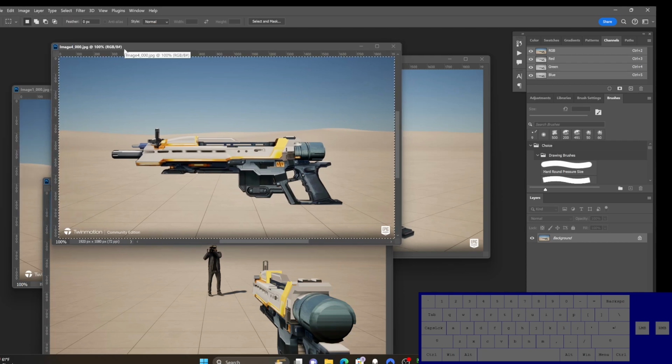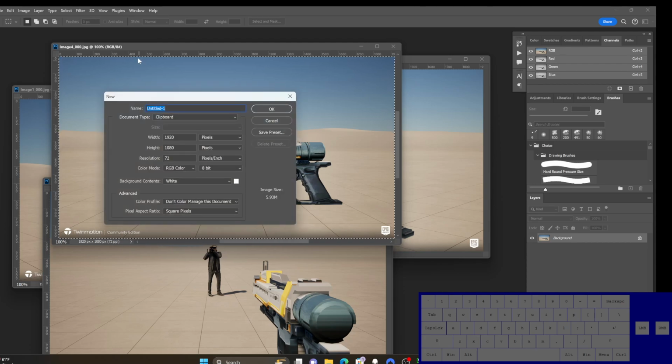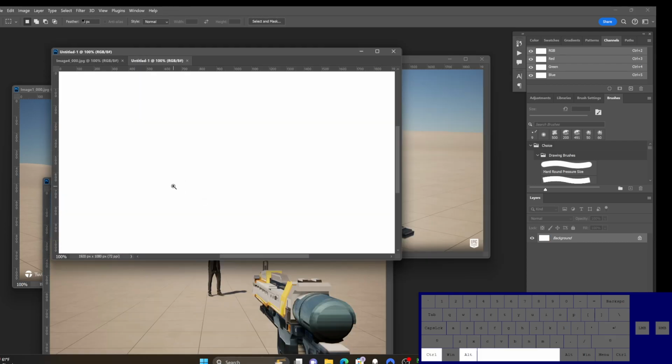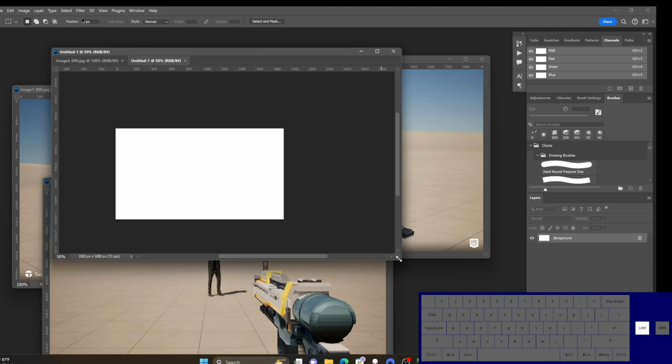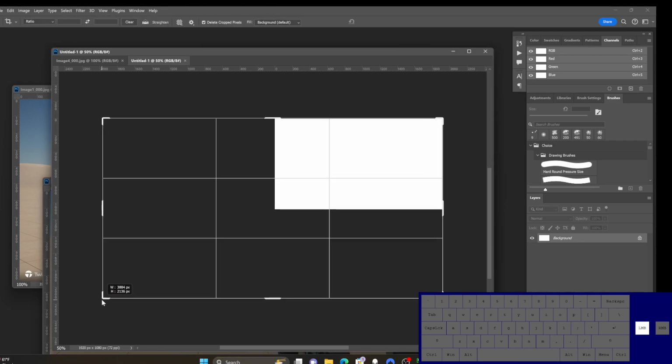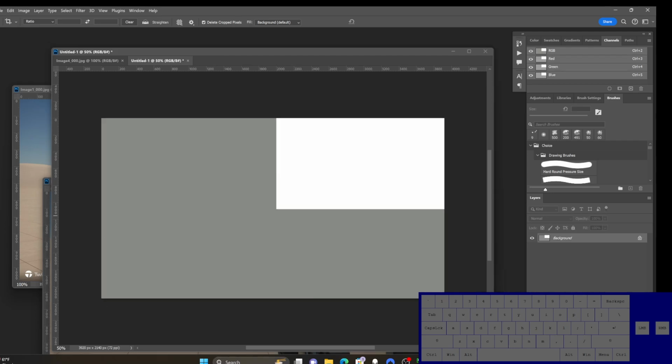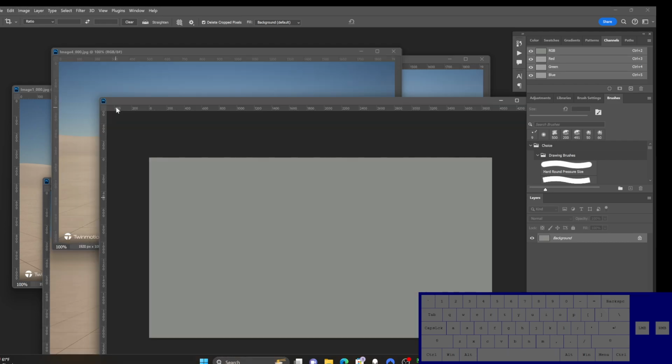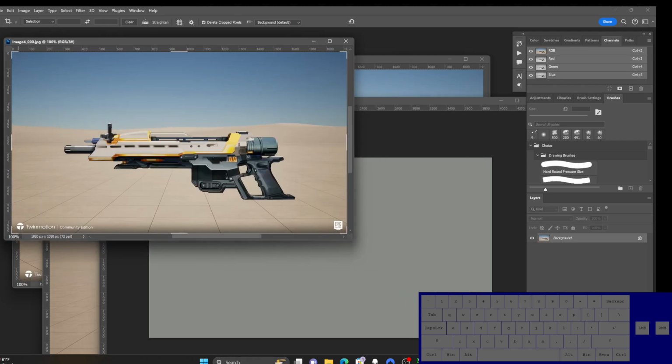Okay, so Control A, Control C, Control N, and then I'm just gonna make a new file with these in here. I'm just gonna make it a gray background instead. I just made it like 4 times as big.